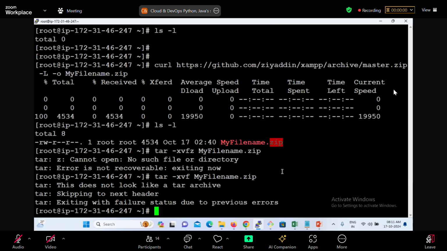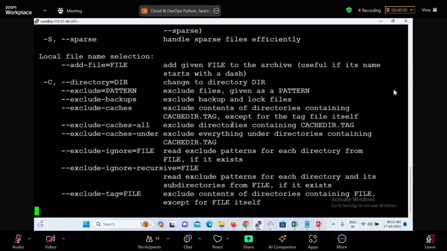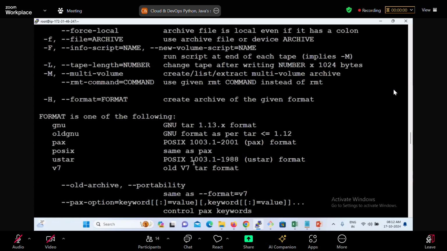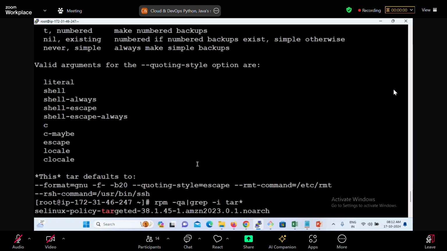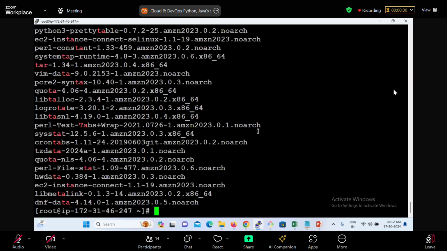I'll take one of the files and try this once tar is installed. Okay, tar is there. Fine.